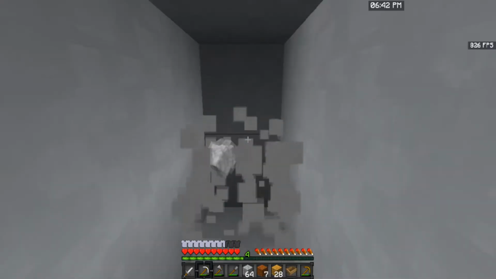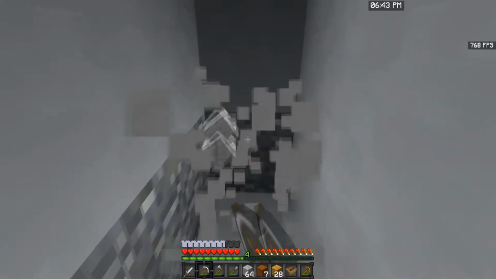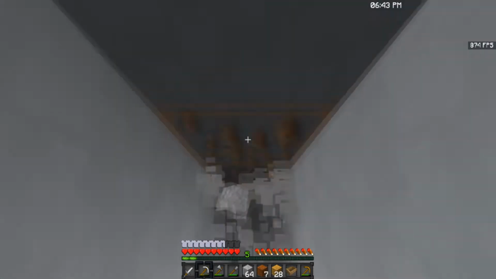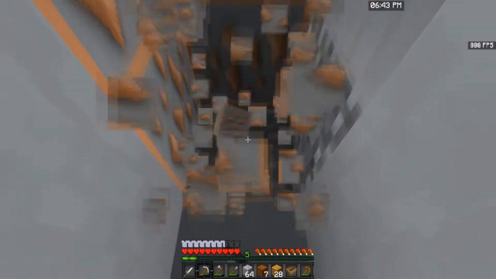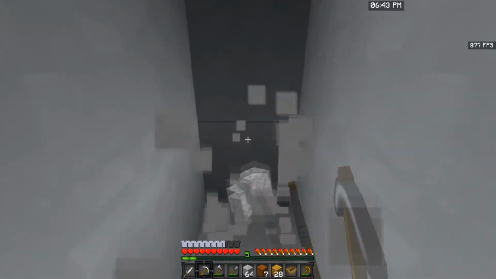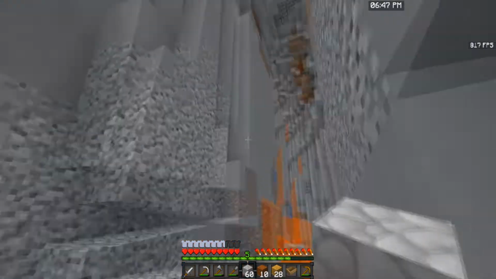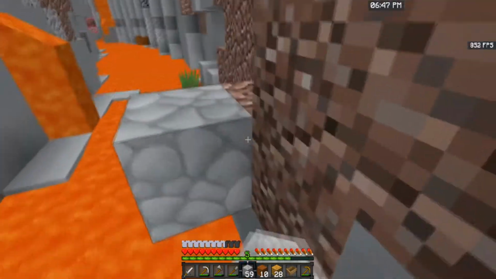But I've been mining in a straight line for so long, and I have yet to find lava, which is a little bit sad. How are you guys? All I'm trying to find is some lava. That's all I want. Like a big area of lava. Ooh, this is perfect. All right. We're gonna build a platform. Make sure that no mobs are here.